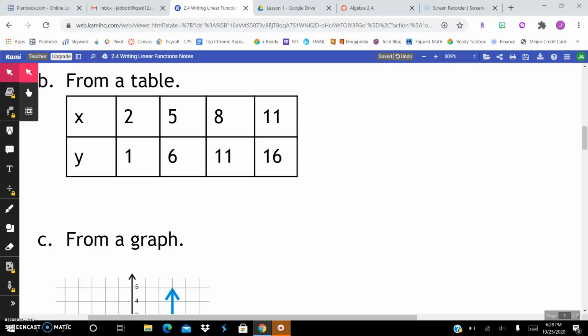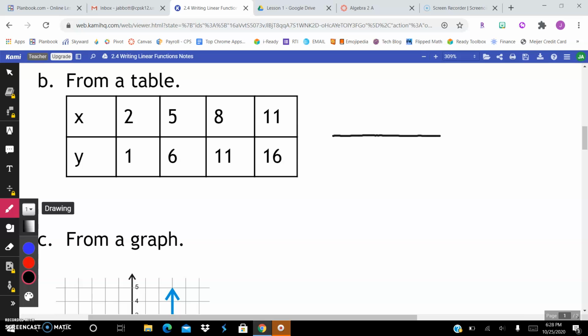Now to find the slope, we only need 2 points. So 2 of the points on this table are useless. We don't need to use them. So I always suggest picking and working with the smaller positive points. So I'm going to look at the first 2, and we are going to do y out of the second point.